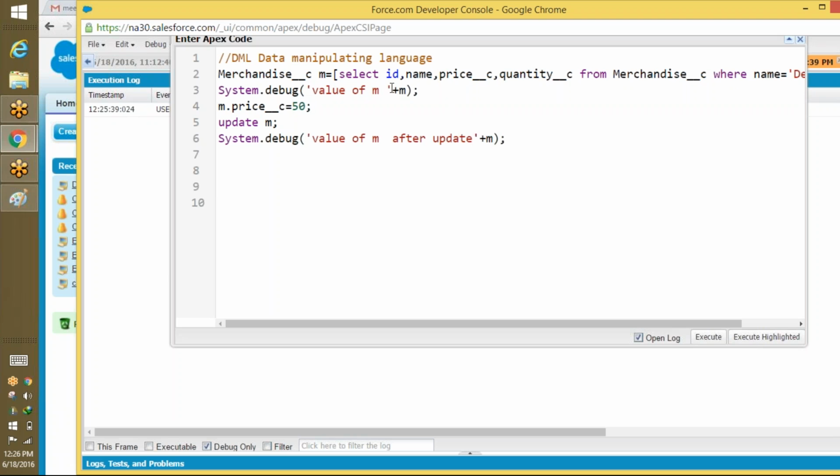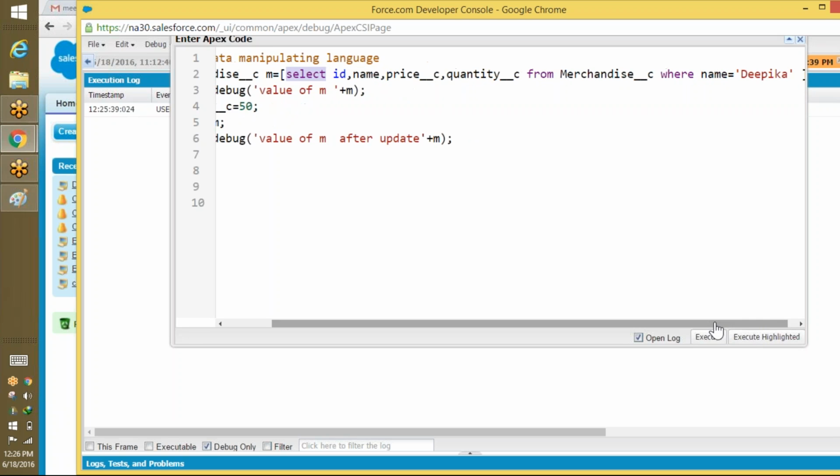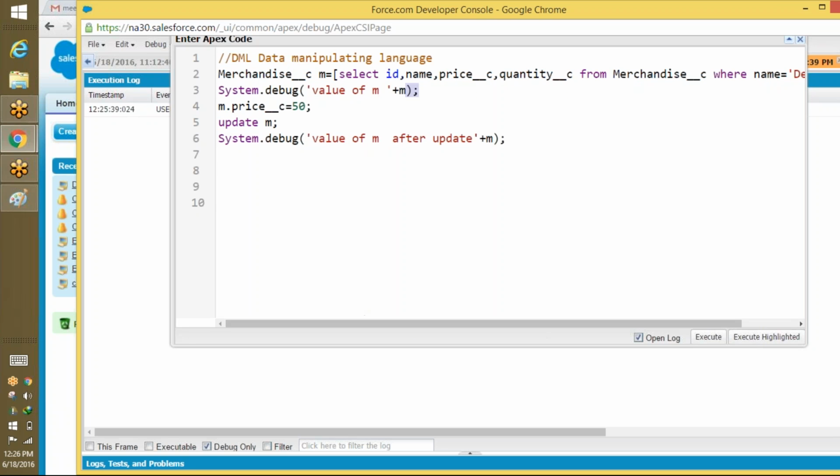So the first thing I did is query the database to give me a record of merchandise where the name is Deepika. It gave me the value, this M. Next, I displayed the value of M, whatever record I got.